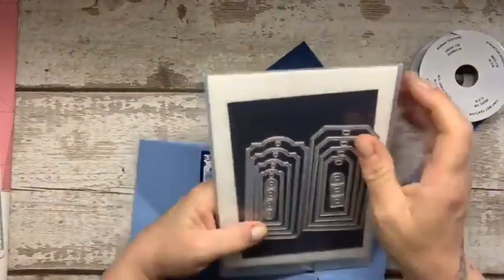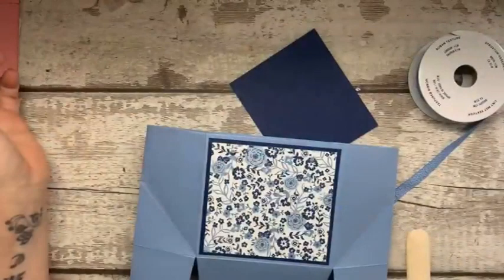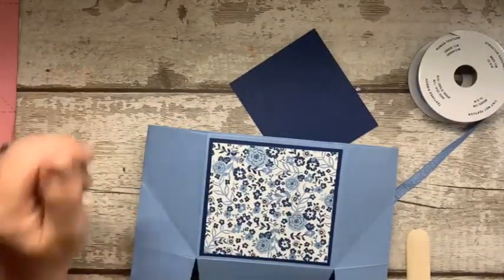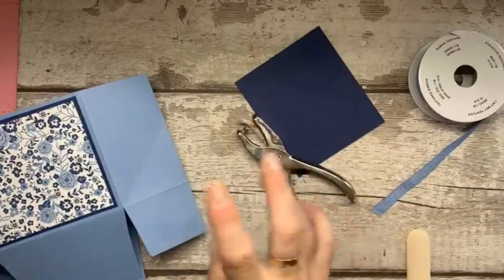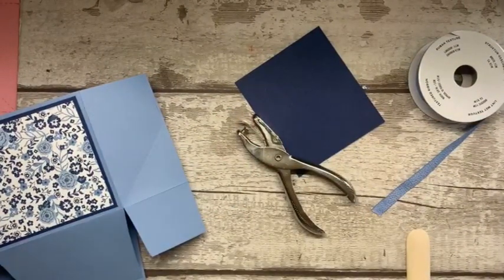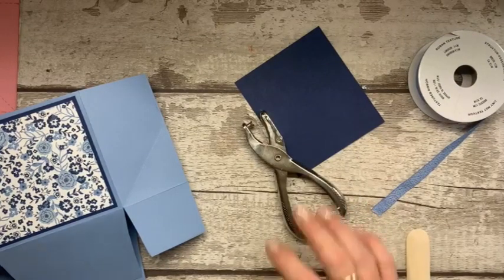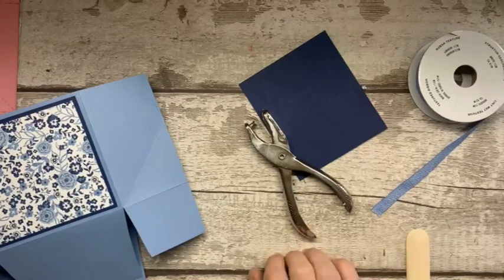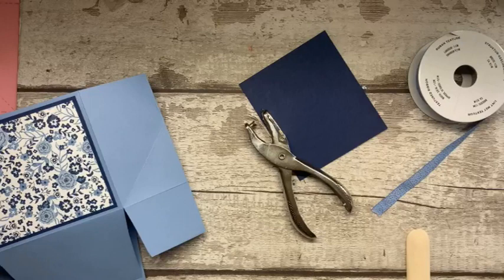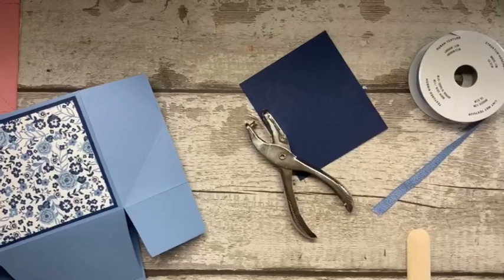So I'm going to use, please tell me I've got my hole punch somewhere. Yep, I do. I'm going to use a hole punch, a little baby. Where is it? Oh, where's my little tiny 1/2 inch punch? I can't have lost that. Surely not. Oh, here it is, it's fell down the back. Phew, half an inch. Right, so we want 4.